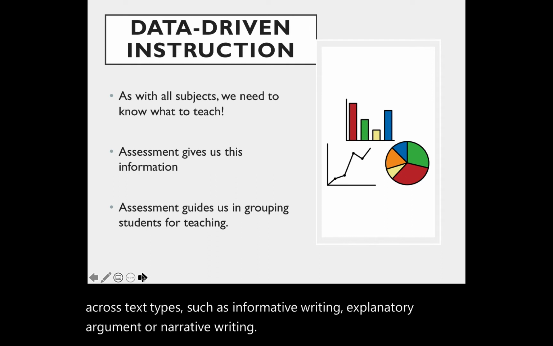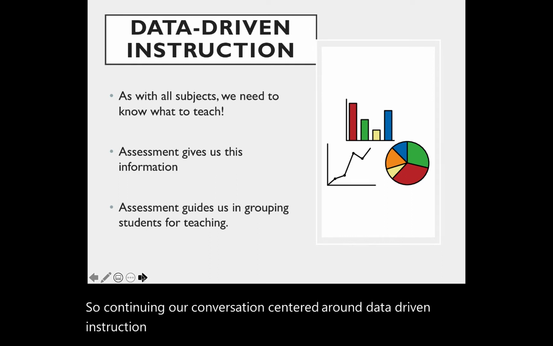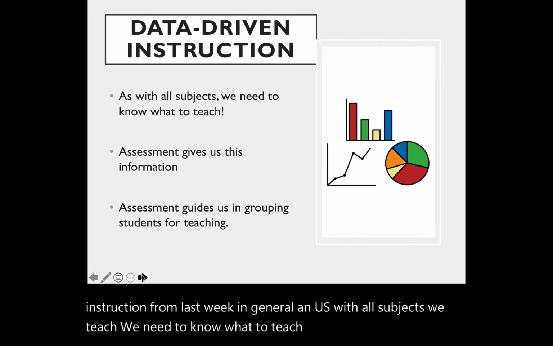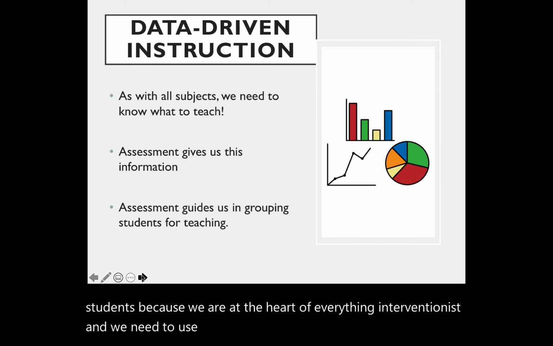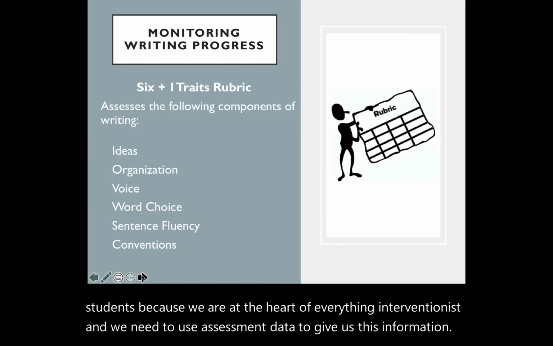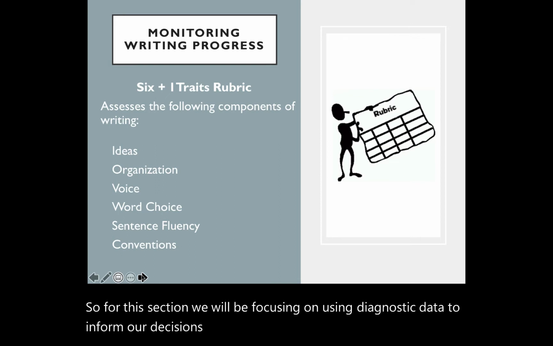So continuing our conversation centered around data-driven instruction from last week, in general and as with all subjects we teach, we need to know what to teach in every subject for our students because we are at the heart of everything interventionist and we need to use assessment data to give us this information. So for this section, we will be focusing on using diagnostic data to inform our decisions about teaching writing.